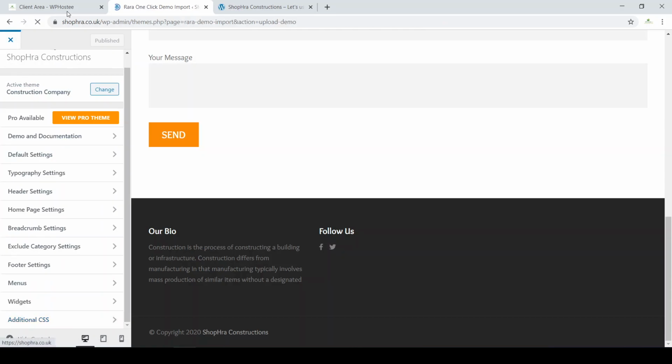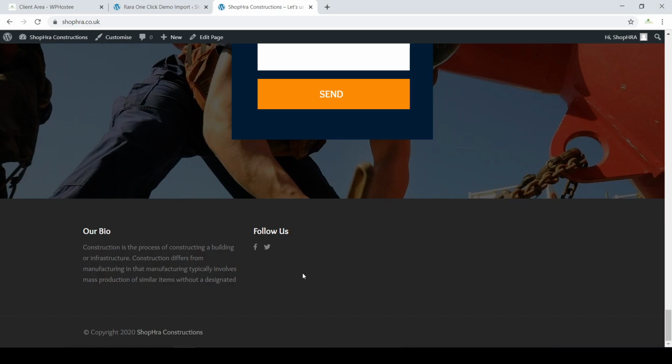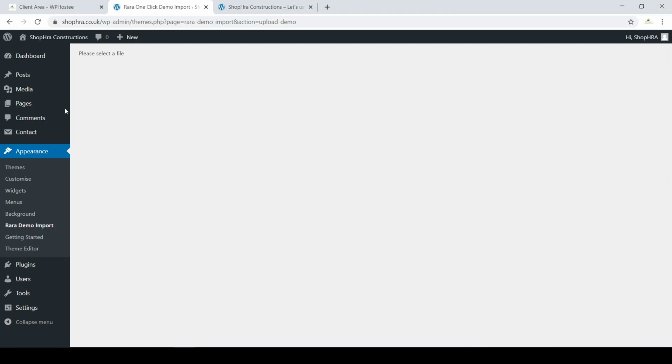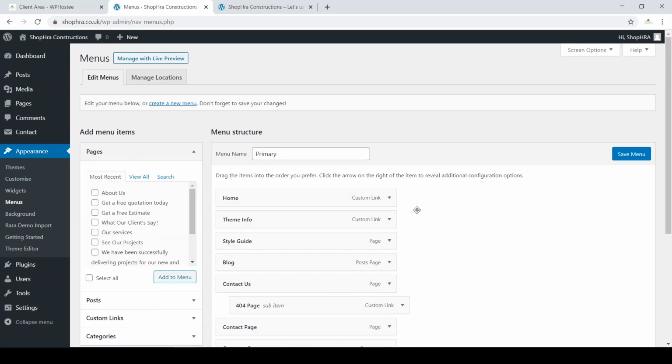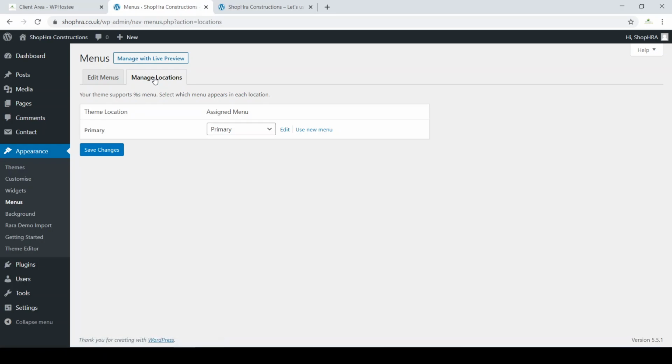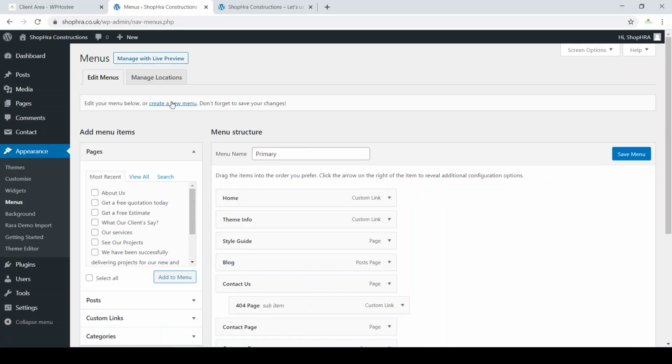And I'm afraid this is the end of our tutorial, but let me show you how to add a new menu here, as I promised you guys. So what you have to do is go to menus, and when you go to menu, you have to go here and create a new menu.